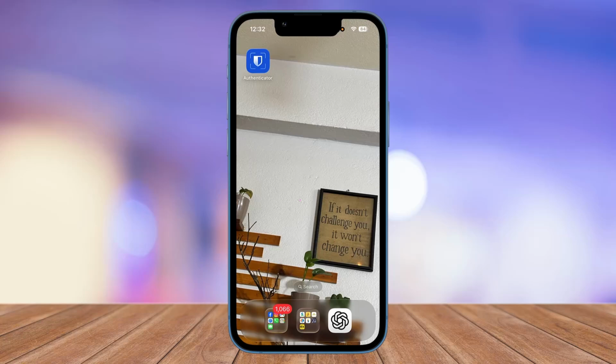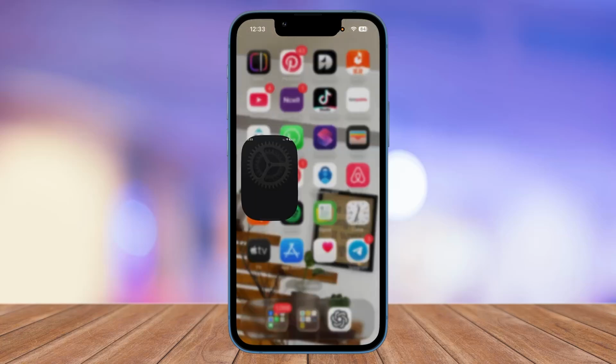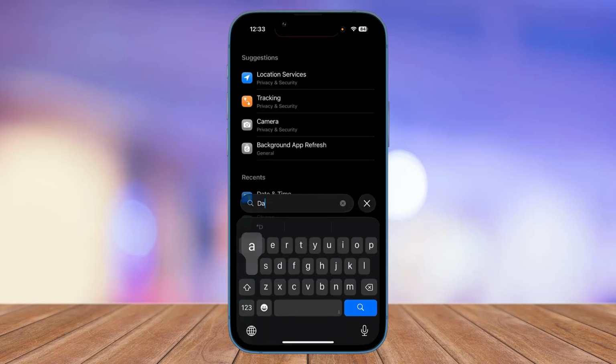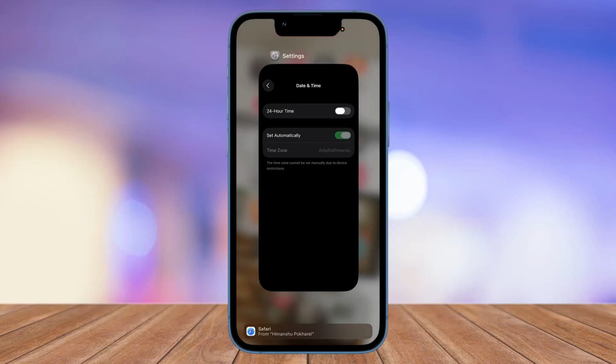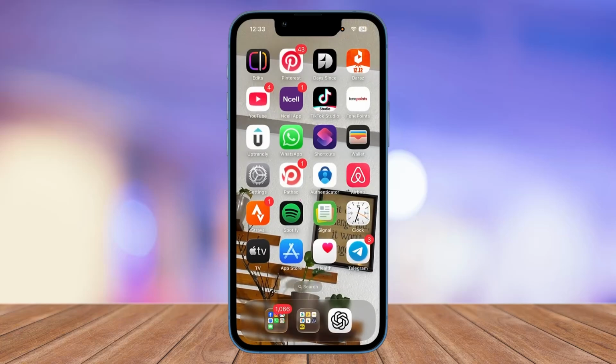So there are a couple basic checks that you can do. First is going to be checking clock synchronization. TOTP codes are time sensitive, so you should make sure your device's clock is synced with an internet time server. You can often do this by manually heading into your settings tab and then looking for date and time, and then simply opening it and putting it to set automatically.